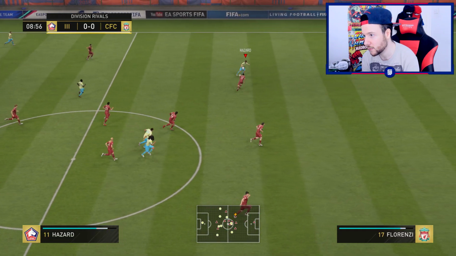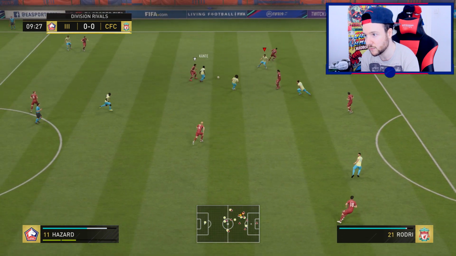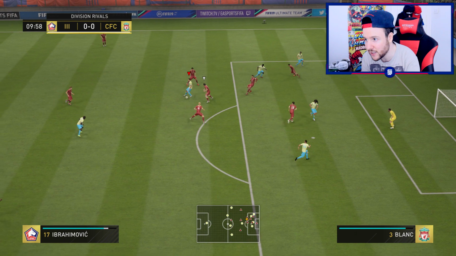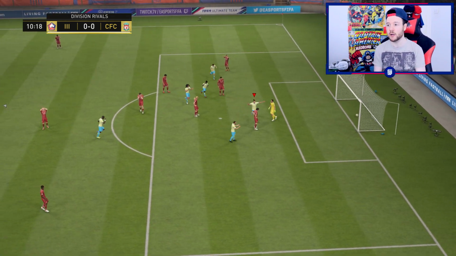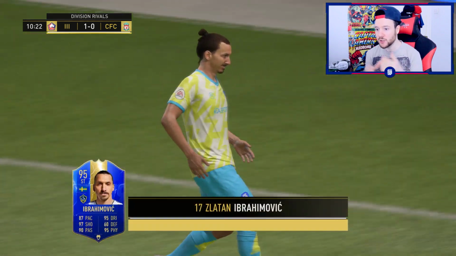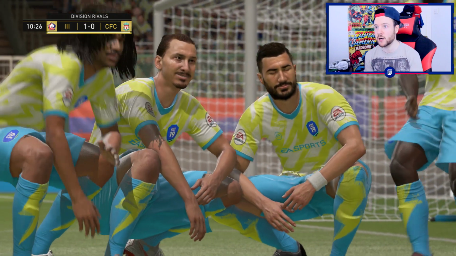Hazard's making that run. Come on, Hazard. Good. Turn. Like, on the ball, has he got that control? Yes, Ibra. Much better. Come on. There we go. Frustration was building, you know. I want to see what this guy is all about. Now, that's more like it. Ball control, very, very nice.